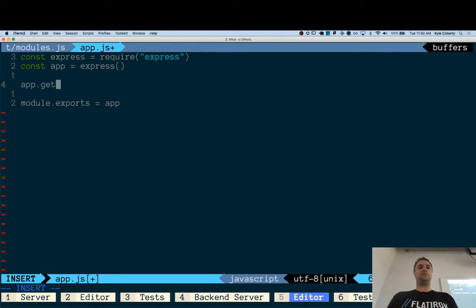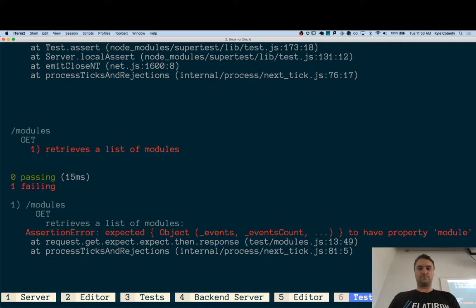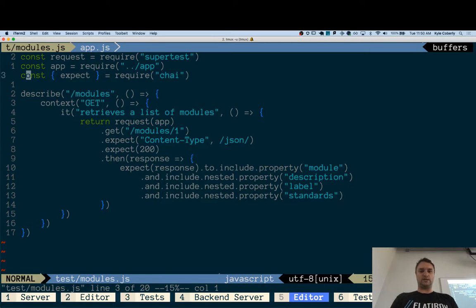So we can say app.get modules ID request response to response.json. That should, at a minimum, get rid of our thing. All right, and expected it to have property module. Oh, that's interesting. That's right. When you write Supertest things, I don't want response.